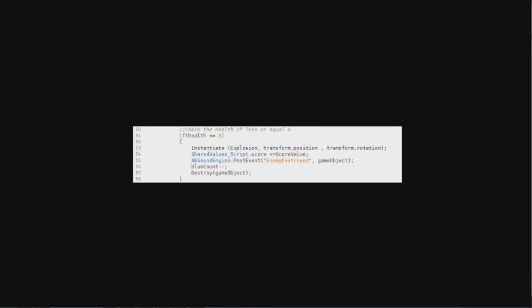If I were to go back to the green ship script or the red ship script, I would code this literally letter for letter the exact same way: AK sound engine .post event enemy destroyed game object, within the exact same place in the if statement. It doesn't matter where it comes in the if statement. It could go below blue count minus, or above everything else.